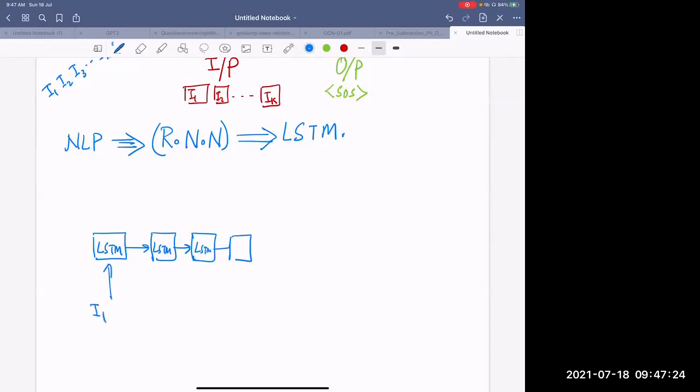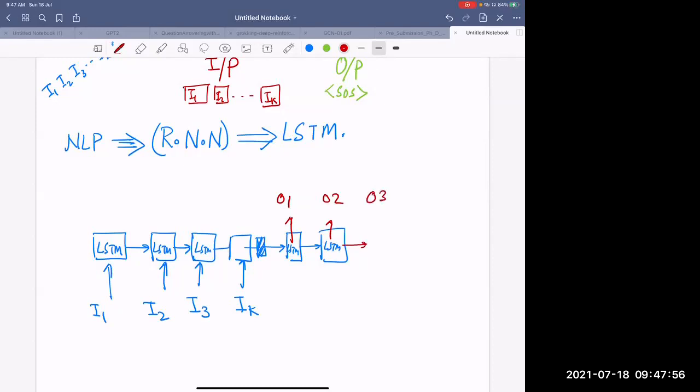Here I1 is given, then I2, then I3, and at last IK. The hidden representation that you have got is given to the next LSTM layer, and now you will get output number 1, output number 2, output number 3, output number 4, and output number L.